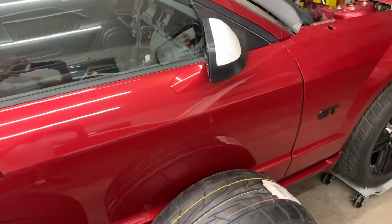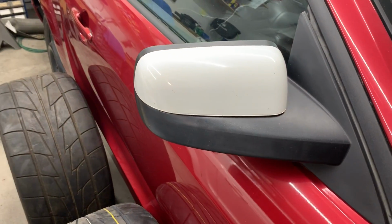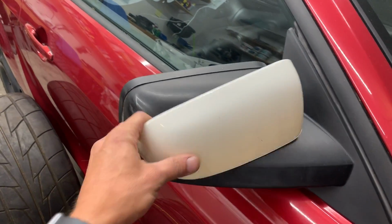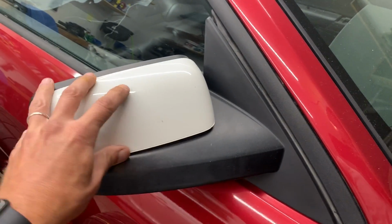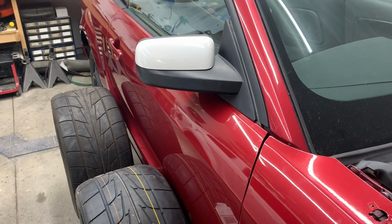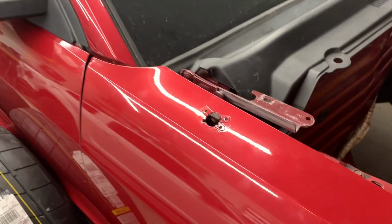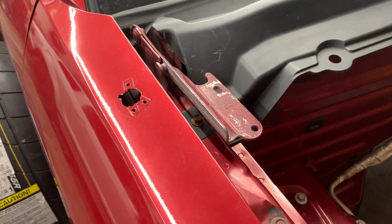As far as disassembly goes, the only things that I've done so far, you can see that I have these white little mirror covers. They were 3M taped onto the white car, and I'm going to have those painted along with the hood and front bumper, along with the hood hinges. We'll get those repainted.